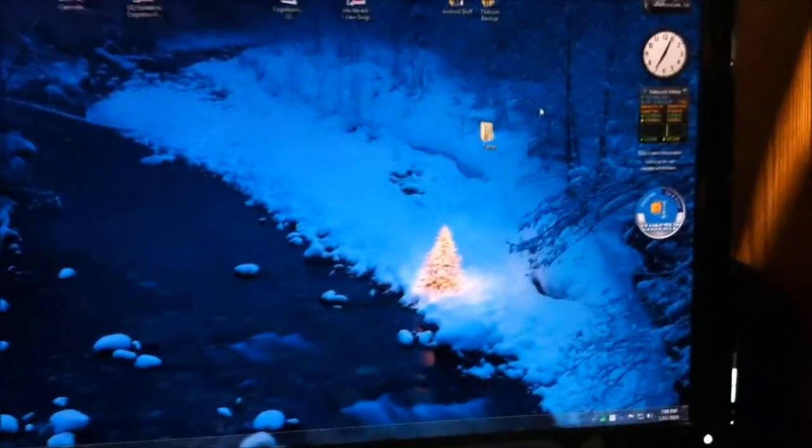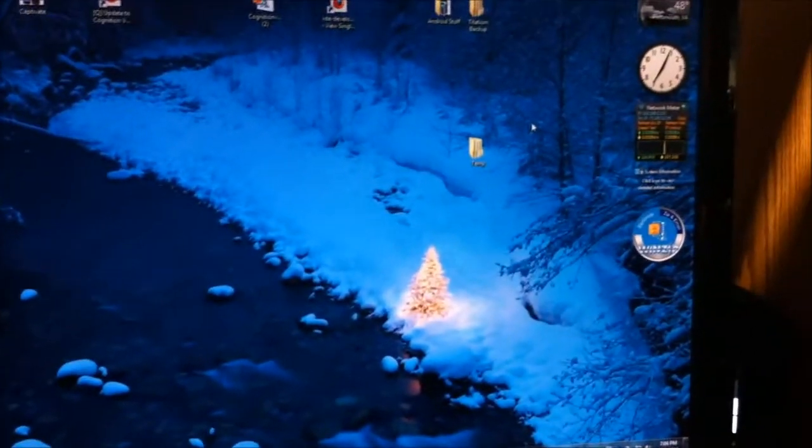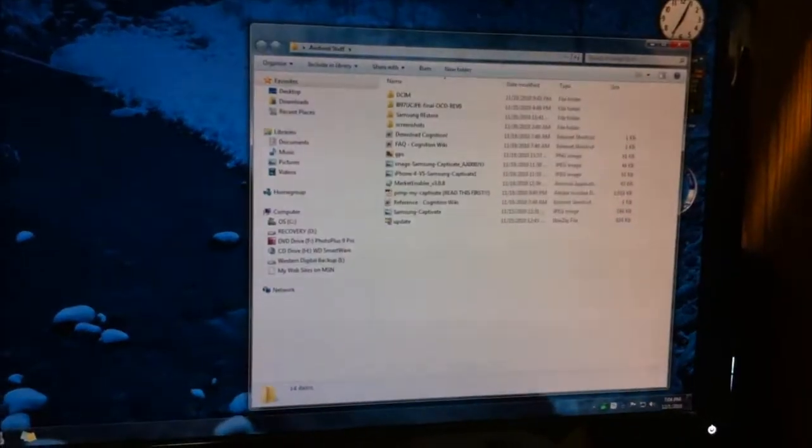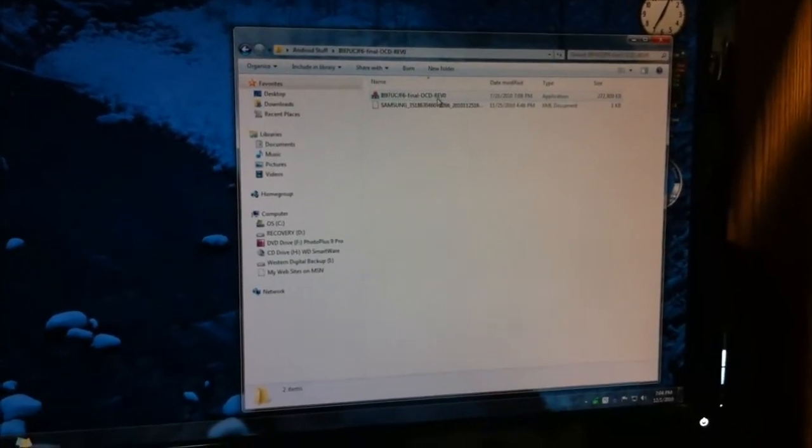Okay, everybody, I've got the USB plugged into my computer, and what I'm going to do now is there is a program called Odin, and this basically will restore the Captivate back to Android 2.1.